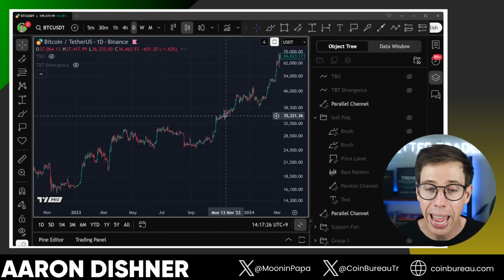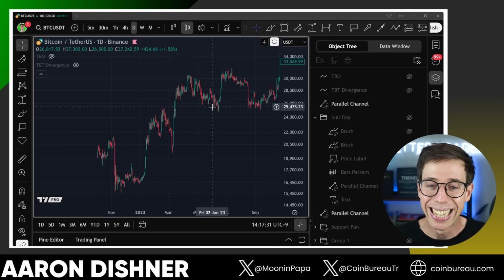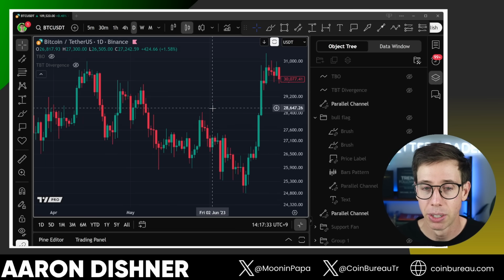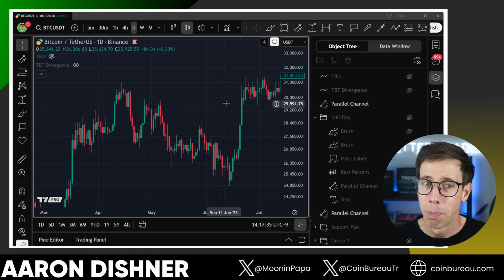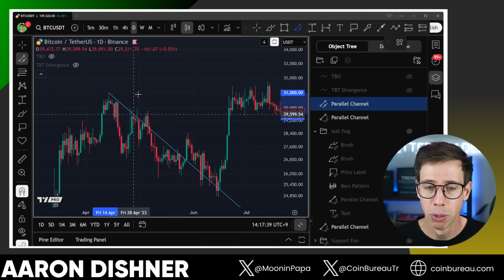Now, sometimes you can draw these bull flags on faster time frames, but understand that the daily or the weekly works best. I just want to make sure that's super clear. Drawing bull flags on the minute time frame isn't going to be as reliable. We're not going to have an explosive reaction to that.